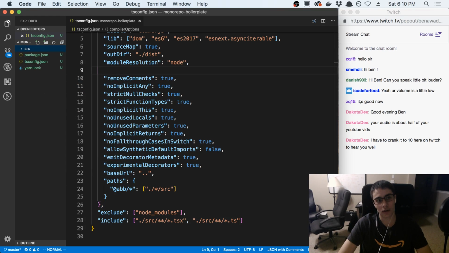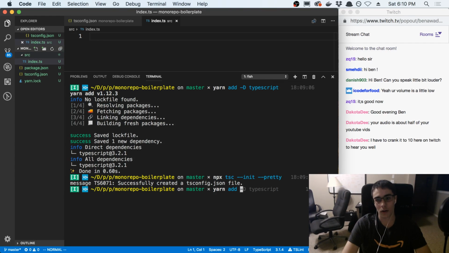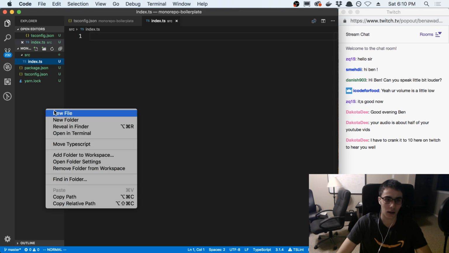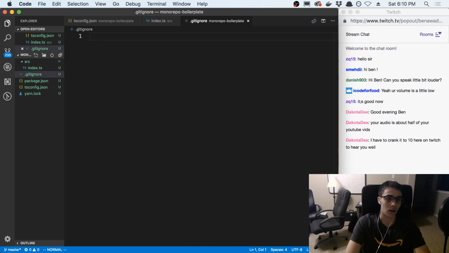And let's go ahead and create a source folder and index.ts. We're also going to need ts-node, and I don't think we're going to need nodemon, so we won't worry about that. We may need to add it later. And I need a gitignore, and let's ignore node_modules.